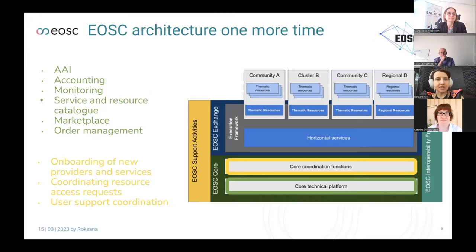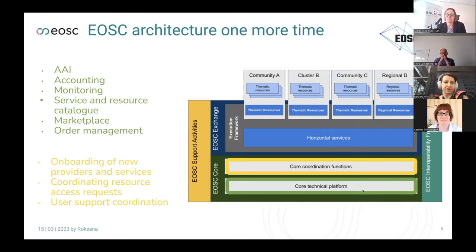And the first picture of the architecture, the EOSC core architecture as it is, to make this possible, is here. Maybe the most important thing is that we have this core technical platform that is about to deliver the providers, the core coordination functions. Regarding the core coordination functions, once we are delivering the service, of course, we know that we are not running the business or corporate world here, so we don't have these high standards. But in the end, if we want something to happen, it needs to follow certain standards.